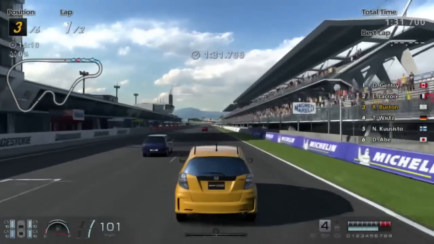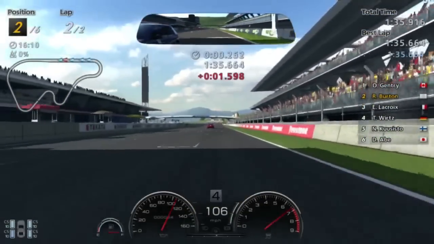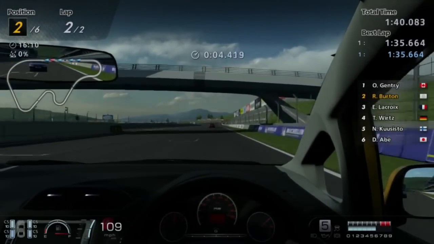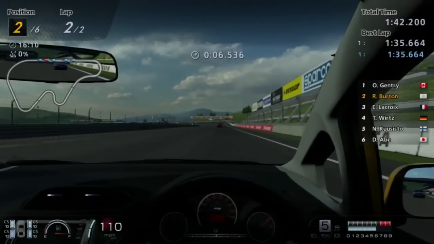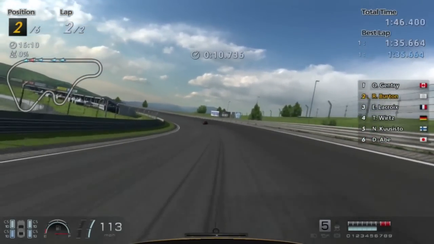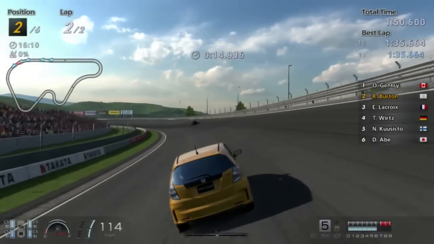So here's the cameras. Third person, which is one of the main cameras I'm going to be using. Then there's the bumper cam. In-car cam for cars. Well, actually every car, but this car has a detailed interior. This is also one of the main cameras I'm going to be using. Then there's the roof cam, which doesn't really show much of this car. And there you go.